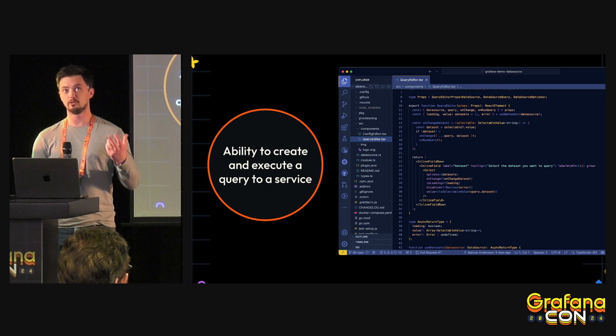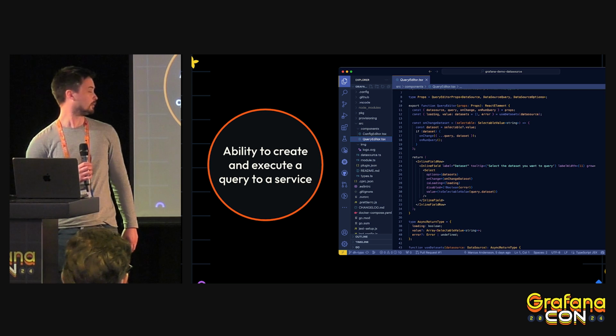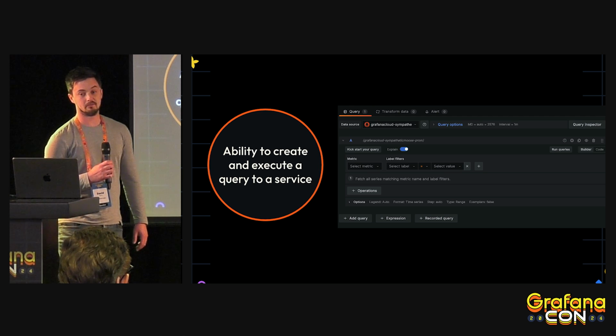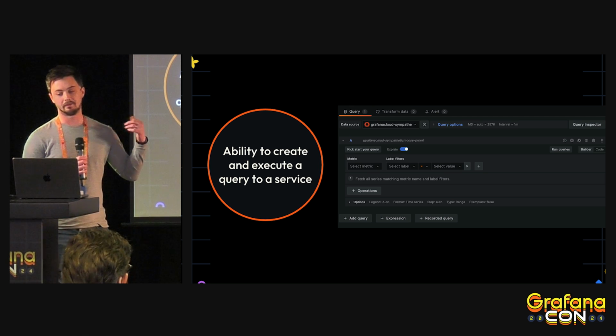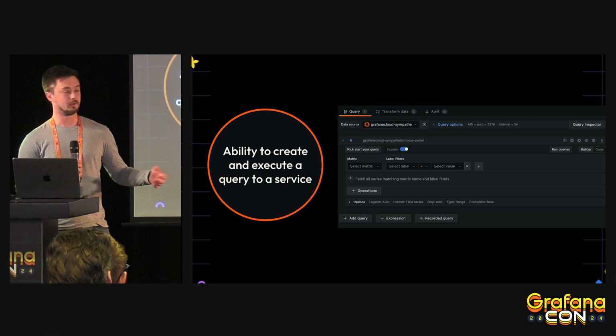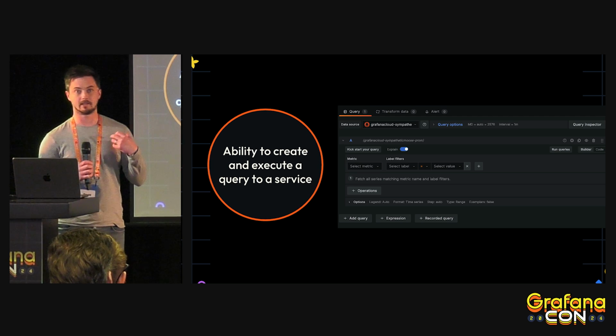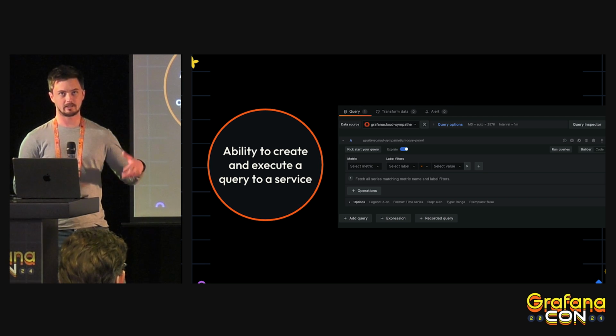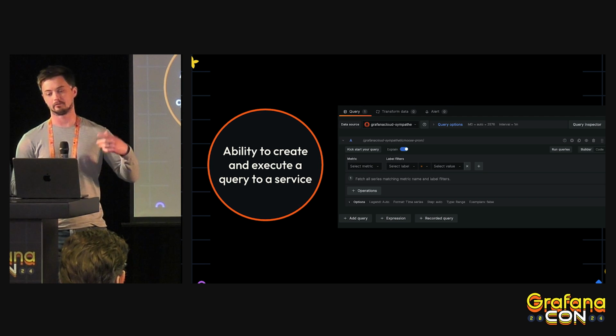So the other main user-facing aspect of the data source is the query editor. This is what shows when you're in a panel edit, as I was before, or you're in the Explore view. It can be a simple Monaco code editor, or you can provide a builder. You can do things like autocomplete, links for help. There's loads that you can do to make it easier for the user to construct a valid request.